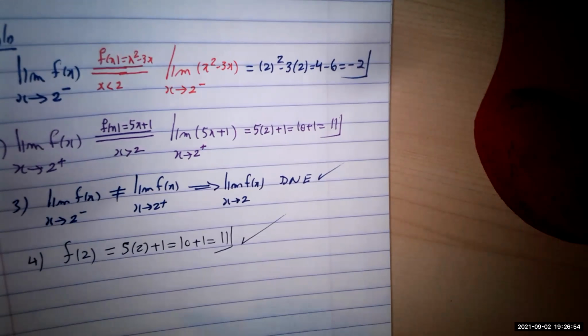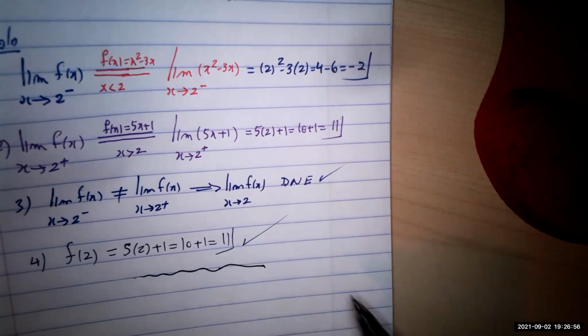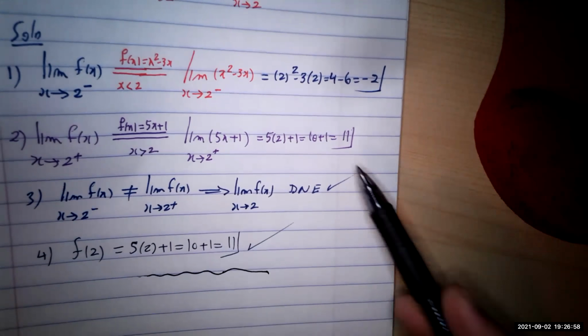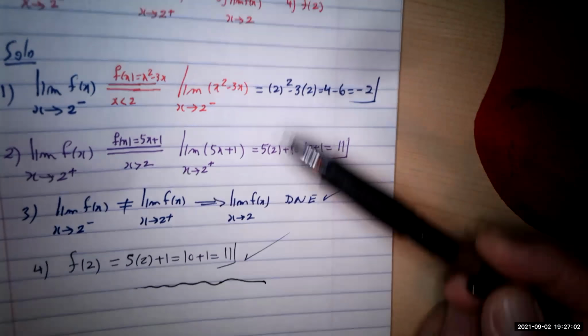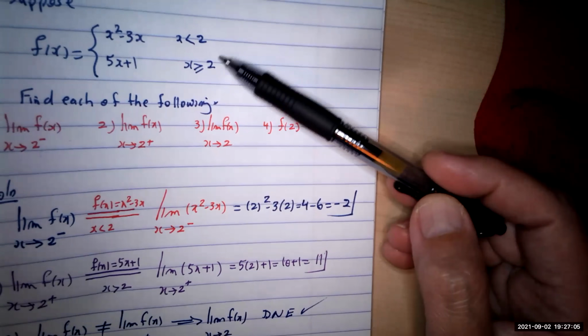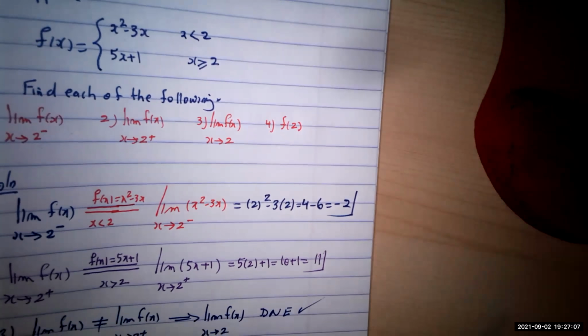Okay. There are some other possibilities, so I'm going to give you another one to see. The other possibility is that you may find the right and the left limits happen to be equal to each other. Or you may try to find f of 2, and that would be impossible for you. So I'll give you another one. So we get this one right. Okay, so number 7, look at this one.